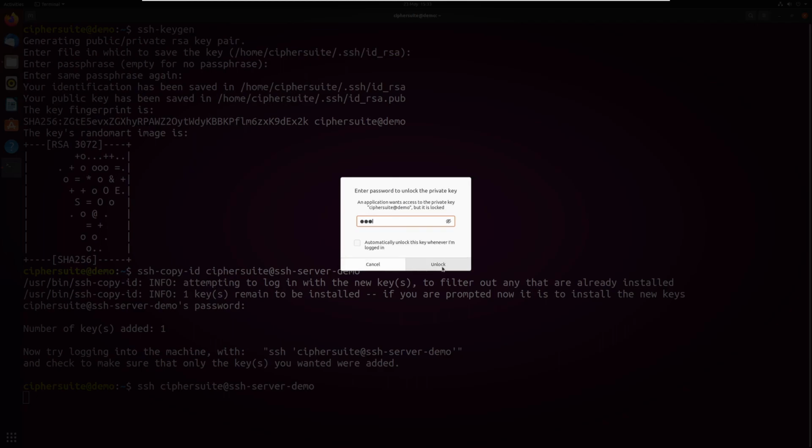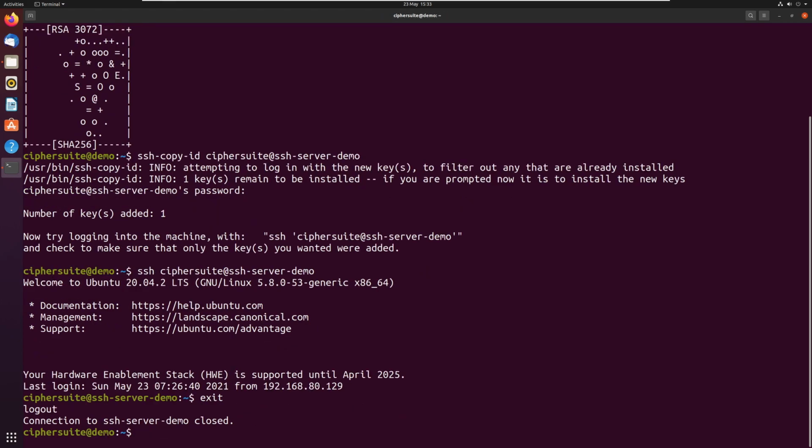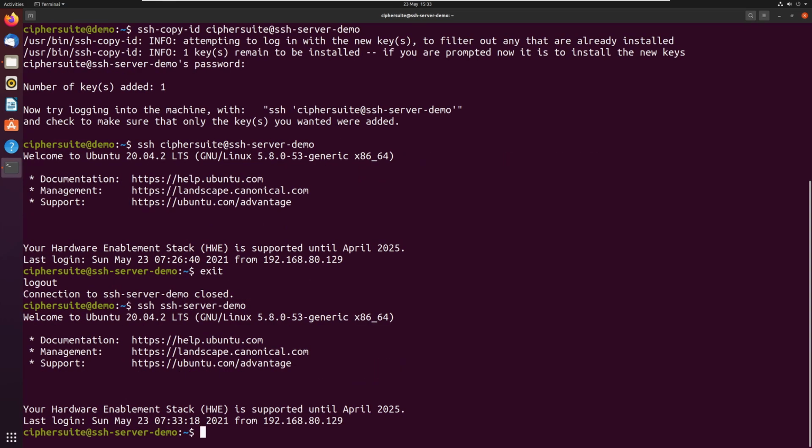So I'm going to say OK. And as you can see, I'm in. I didn't have to type in my password. I did specify a username, but you're in now. You don't have to specify your password, and you can do whatever you were going to do before. If you want to get out, just like before, exit. And if you want to do it again, we'll just even remove that. And I'm in.